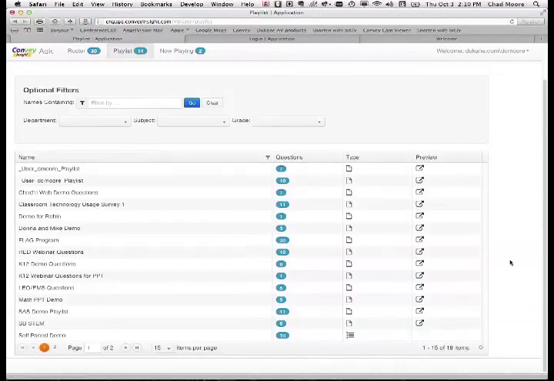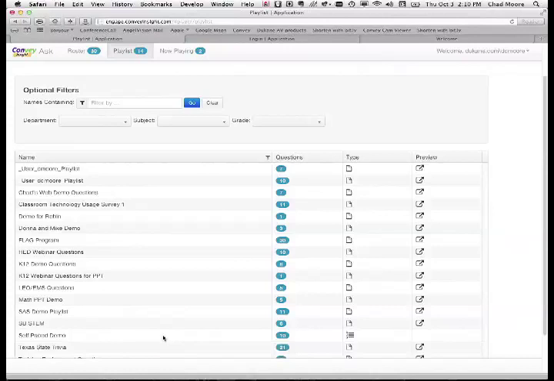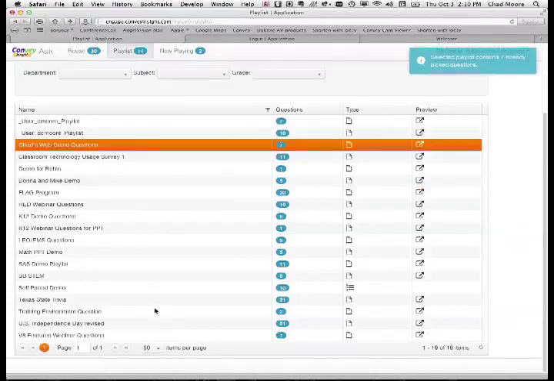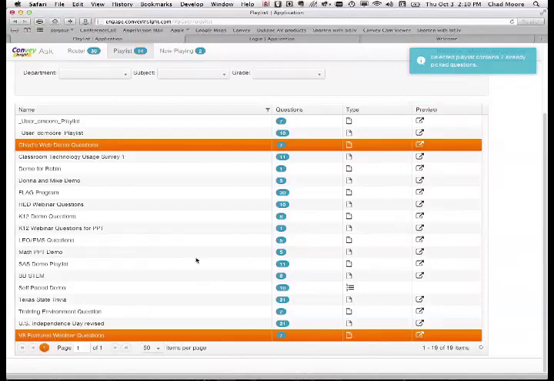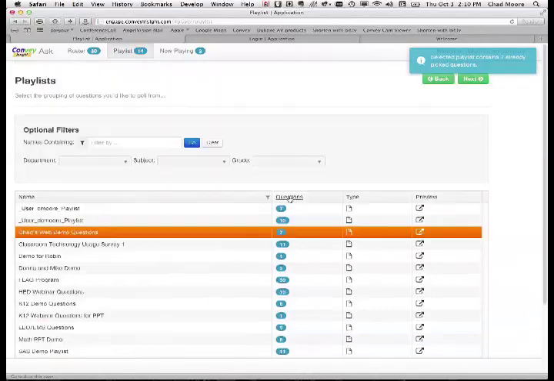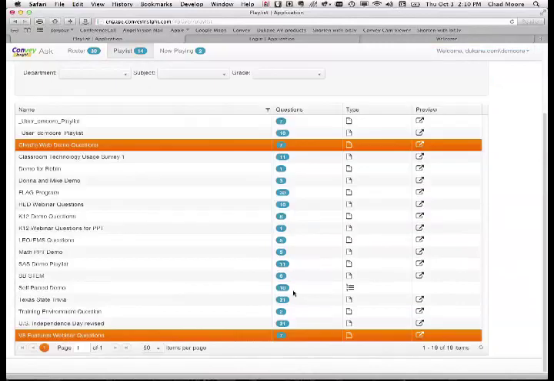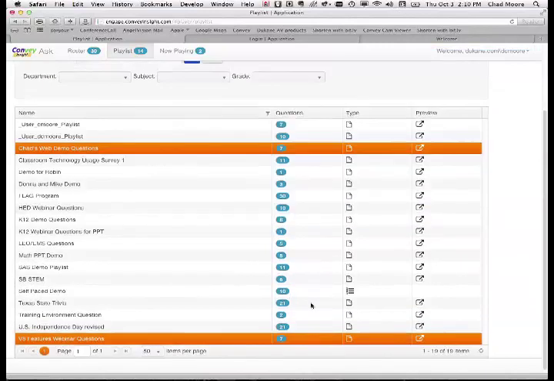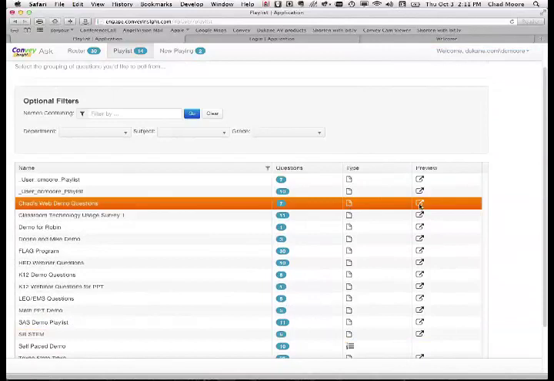And now these are all the different playlists. Playlists are simply groups of questions or an answer key. You can create all of those online, and again, we'll talk about that a little bit later. Today, I want to choose questions from a couple of different playlists. The first one I want to do is from my web demo questions, and then down here at the bottom, I want to choose my V8 webinar features webinar questions. Those are the questions I want to choose, and you'll notice that there's 7 questions in this one, and there's 7 questions in that one.